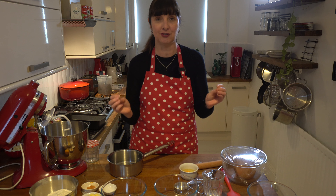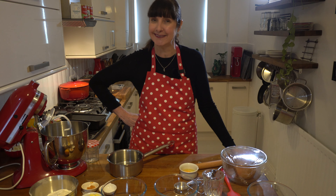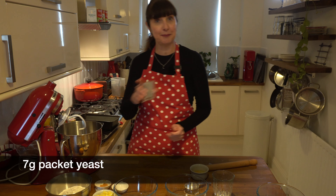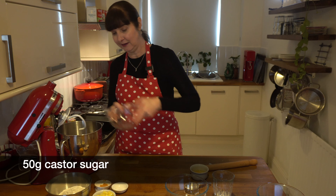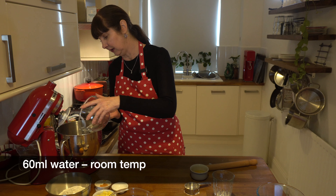It's so delicious! If you'd like to see how to make my version of the chocolate twist bread, come with me. The first step to make the bread is to add our yeast — I've got a little packet of instant yeast — popping that into the mixer. Then we add 50 grams of caster sugar to the yeast, and 60 ml of room temperature water going into the mix.